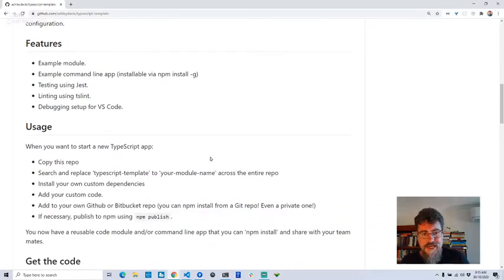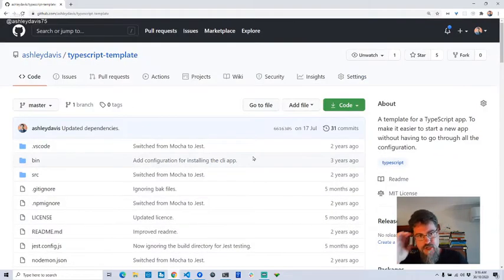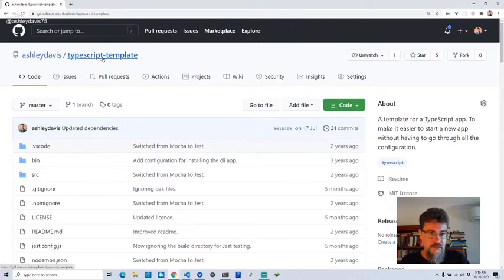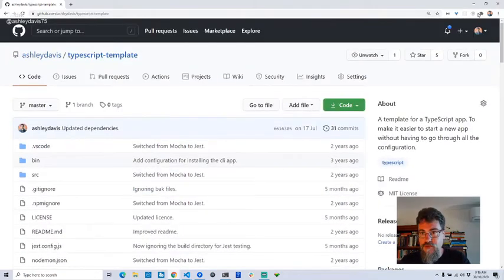Of course, I didn't start with this repo because I started with a different repo. I started with that repo we saw before that showed you how to have a Visual Studio Code extension with a React UI embedded within it. But if you want to get started with a TypeScript project, check out my GitHub. Check out TypeScript template. It's minimal. There's not much there, but it's got an example of a test, and it's something you can use to get started with your own TypeScript projects.